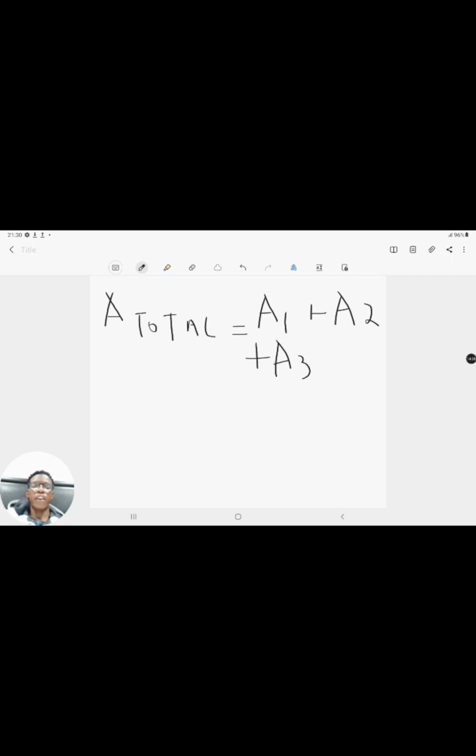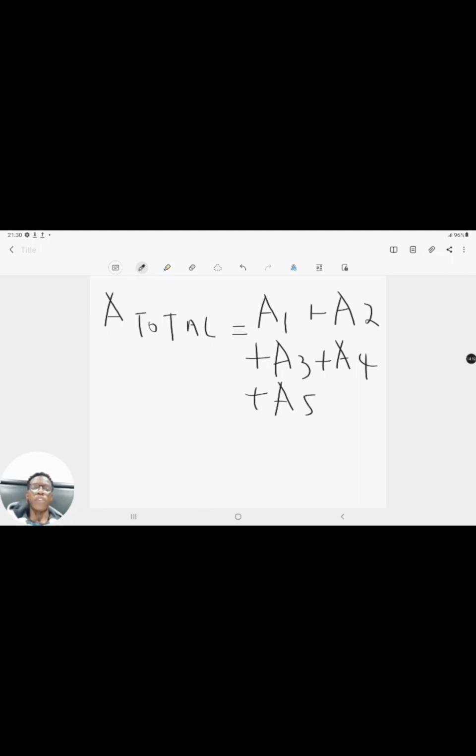Okay, now how much have I accumulated at the end of 5 years? Well, the total, I'm going to call it A total. How much will I have at the end of 5 years? You will agree with me that I just add all the different amounts with all the accumulated interest on the 1,000, right? So I've got A1, A2, A3, A4, and A5.